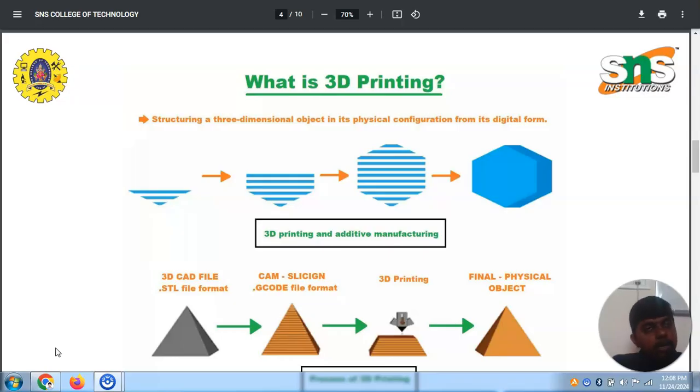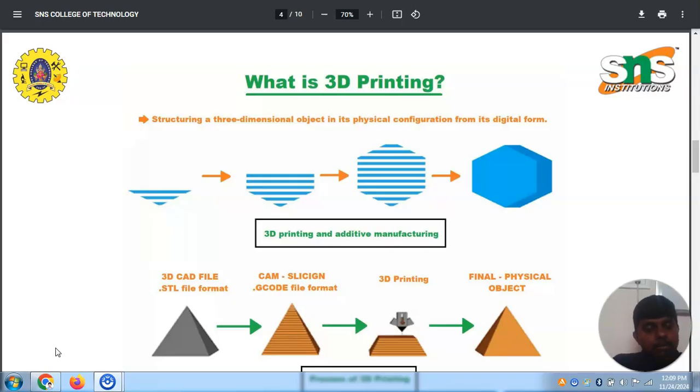Okay, so what are the stages involved in 3D printing? If you're going to speak about 3D printing, first of all we need to make the 3D CAD file. We need to prepare a design in the file format of STL. Once the STL file has been done, following that we need to make the G code file, that is CAM slicing.